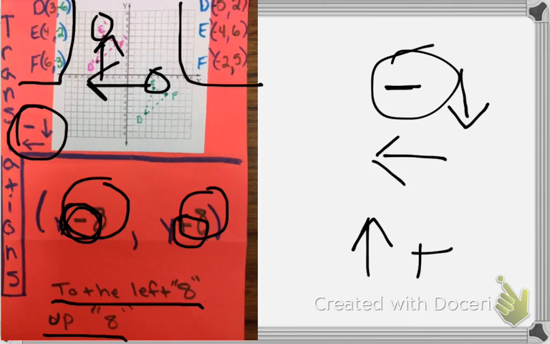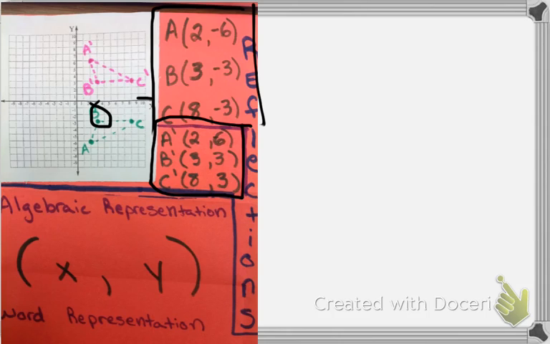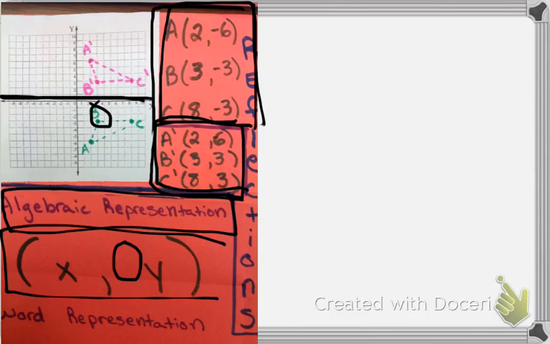Alright, and then let's look at the reflection side. I've got the original points of A, B, C right here, okay? And then I've got the new points of A prime, B prime, C prime here. So this green figure right here is reflected across the, and I'll show you that in just a second. But make sure that you label and plot these points on your foldable. And write algebraic representation on the reflection side, and make sure you leave a little bit of space in front of the Y and in front of the X, okay, and have some space down by word representation so you can write that, okay.